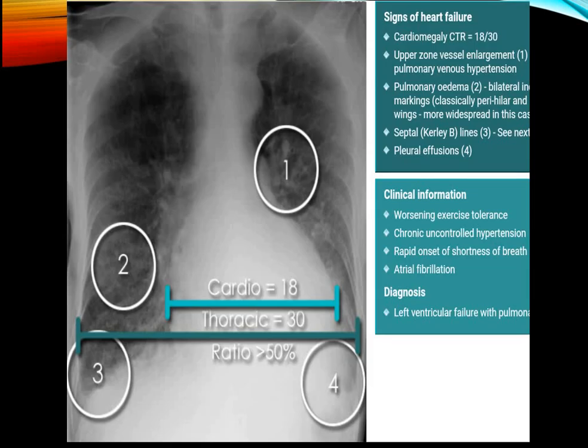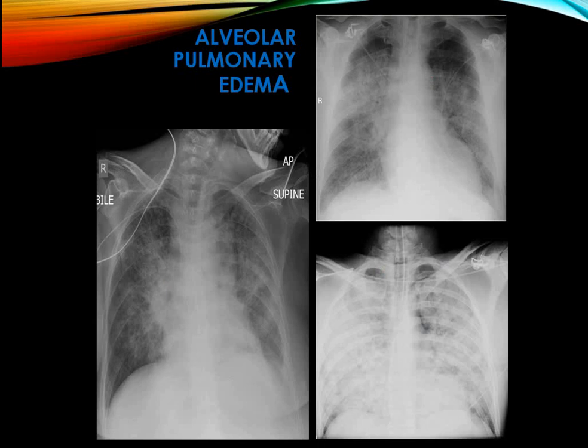Pulmonary edema has several radiological features: diffuse lung opacity, enlargement of the cardiac shadow, upward diversion of the blood vessels, meaning the blood vessels are directed toward the apices of the lung. It may also be associated with pleural effusions, and with septal lines like Kerley B and Kerley A lines that we mentioned in the lecture. All these features are of alveolar pulmonary edema.